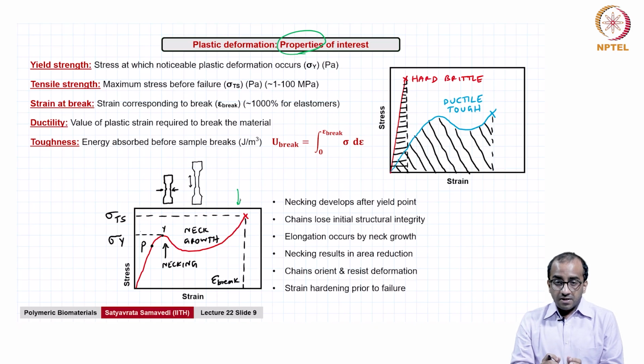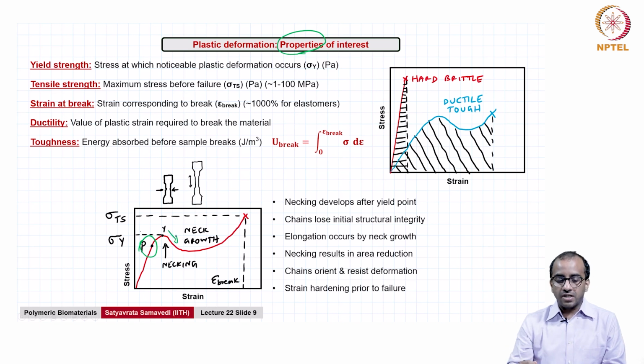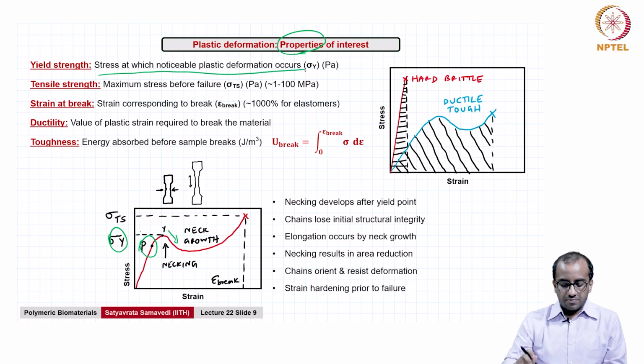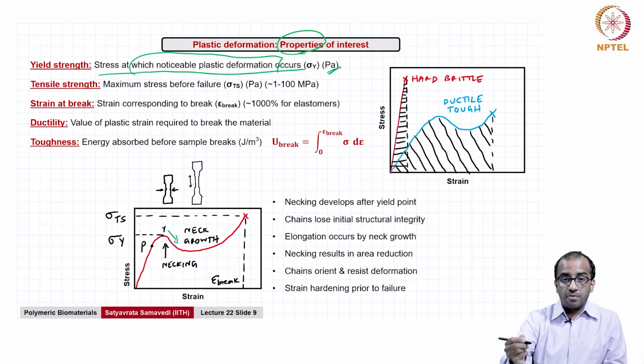Like we said earlier, the first word that should come to your mind when you think about plasticity or plastic is the ability for the material to yield. So, you can now define something called a yield point as we have seen earlier. P simply represents the proportional limit, Y represents the yield point beyond which you make permanent changes to the network. The stress corresponding to the yield point is called yield strength, at which noticeable plastic deformation occurs, and this is given in pascals.